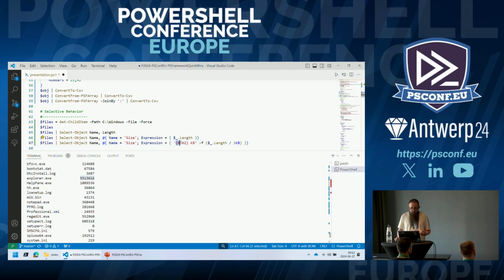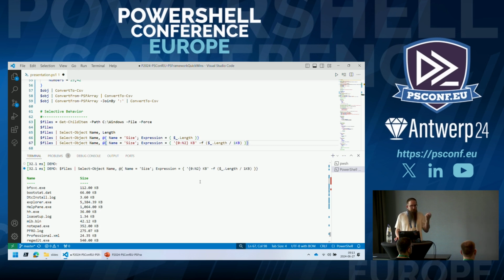Open curly braces, index number, closing curly braces determines in which order they are inserted. And this colon and the format assignment determines how it's being displayed. In case of numbers, this means we're trimming it to two digits after the comma or the dot, depending on what locale we are at. Nice. Only some of them are kind of unwieldy from a sizing perspective.